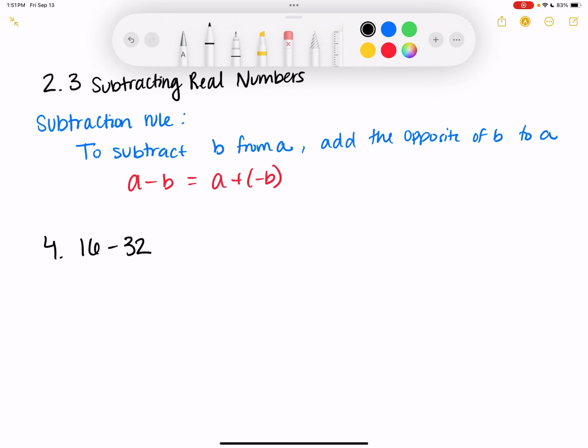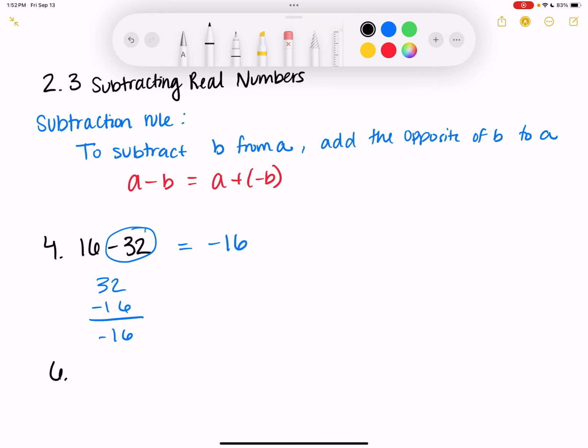It's negative 16. Remember, if you need to, you can do it as 32 minus 16 and get that that's 16, and then the negative sign goes on, or the sign is based on whatever number was bigger. So since this was bigger, it would be negative. So if you need to think about it that way, you can.